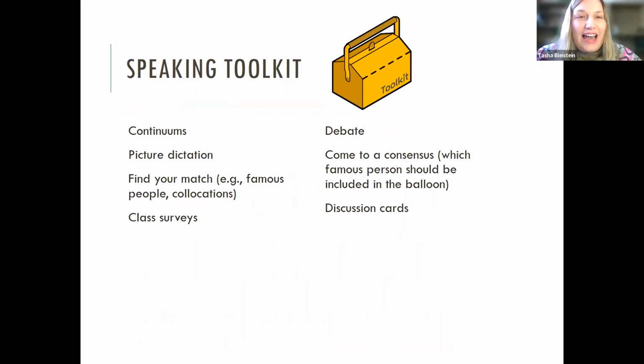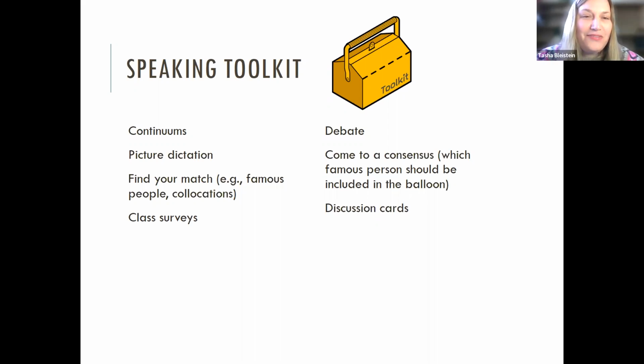A few more activities that you can use for helping your learners with speaking are continuums. You can have a yes, no, or agree, disagree sign, and you can place them on different sides of the room if you have a few learners. Or if it's just one-on-one, you could write them on a piece of paper and have them go across with their finger. You ask a question and they go to that part of the room, or they show you where they are on that continuum. And then they have to explain why they're there. Again, just getting them up and out.